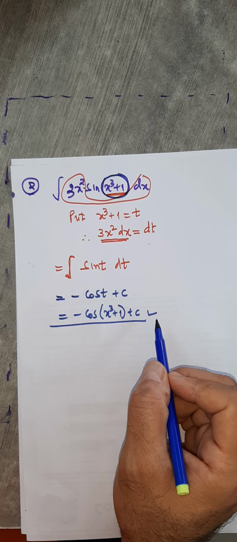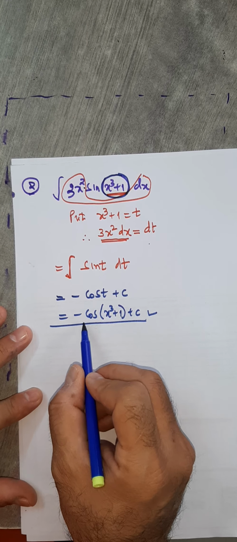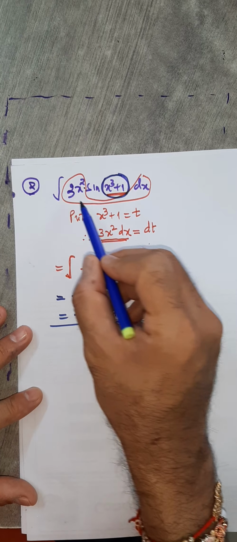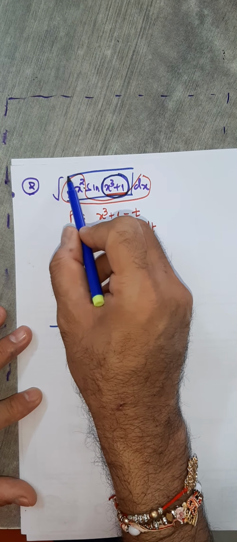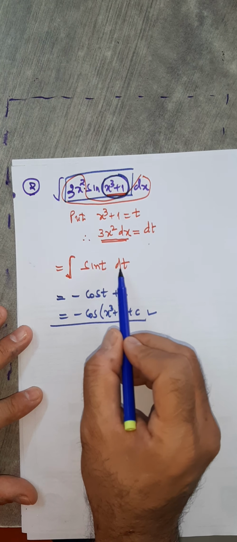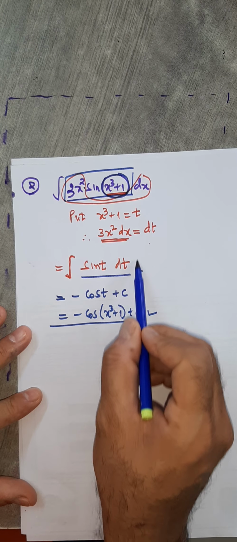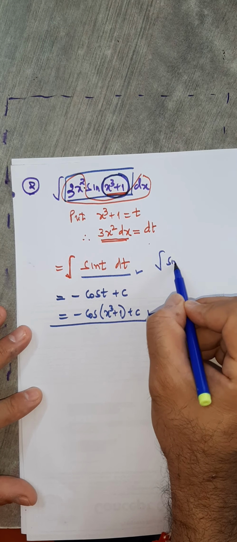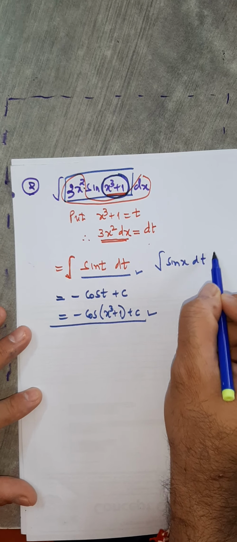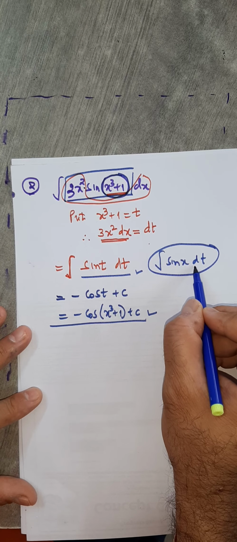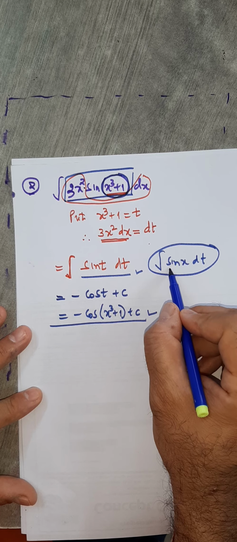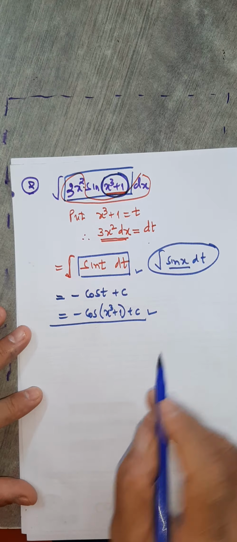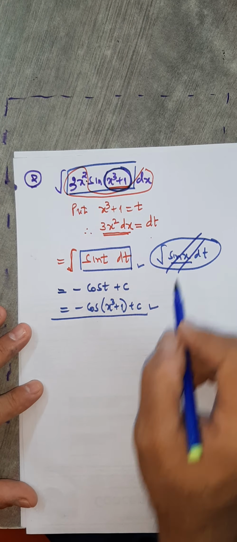Here you can verify, if you differentiate this by chain rule, you will get exactly the given function. This is the function. Here the integration is in form of dx. Here the integral is in form of purely t, remember. You cannot have mixed variables. Such things will not be there in integration, like x and dt and so on. Mixed variables are not allowed in integration. That is possible in differentiation. Here this is purely in form of t. This was purely in form of x. So that should be there in your mind, remember.